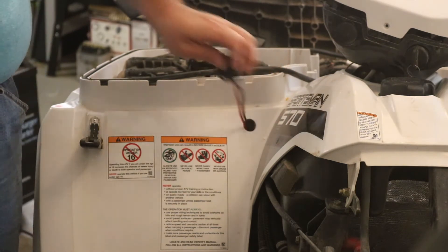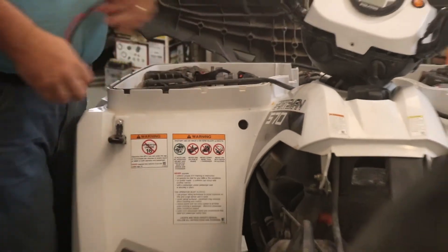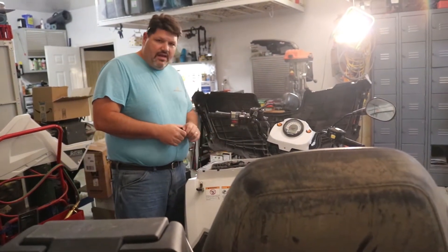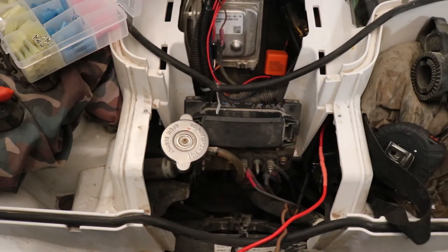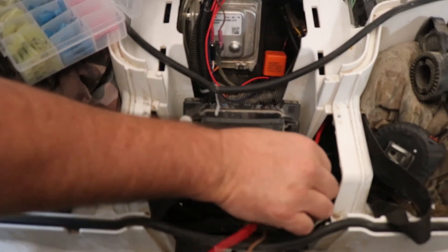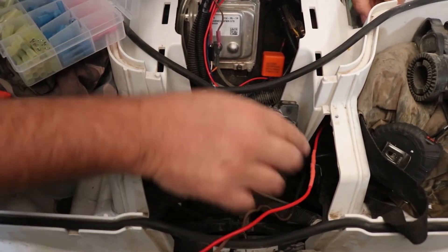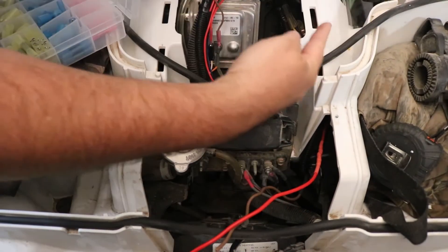So what we're going to do now is pause for a few seconds here. We're just going to need some pigtails about six inches. We'll get our pigtails put on and then come back and get this fastened up. Okay, so we got our wires extended. We soldered using solder butt connectors where you just heat and melt the solder, then put the heat shrink over top of it. And then we got this sliding over on this end.